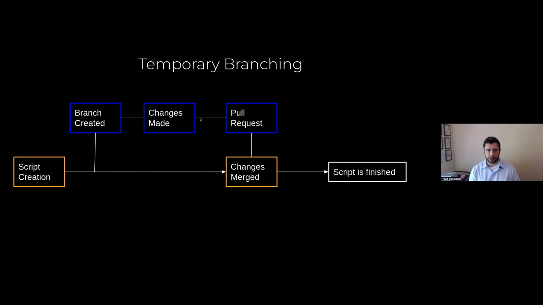Then once they get done making changes, they can do something called a pull request, which basically says, hey, I'm done making changes. I would like to merge those changes with your original script. And we call that original timeline the main branch. So we're creating a pull request to merge our changes with the main branch. And I know that's a lot of terminology, but we're going to go over it again and again today. So just in general, version control allows a lot of people to collaborate, make copies, make their own changes, and then merge all those changes together at the very end.